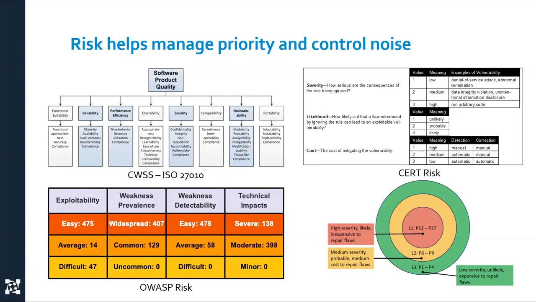And so with these different buckets, I can start to understand, okay, I have this static analysis violation and it's a security problem. We have a security initiative, I should fix it. Or it's a portability problem, and right now we're running on a single platform, so it's not important. 6 months from now, we might be migrating from 32-bit to 64-bit, and portability might become our #1 problem. So having these impacts based on 27010 can really help things.